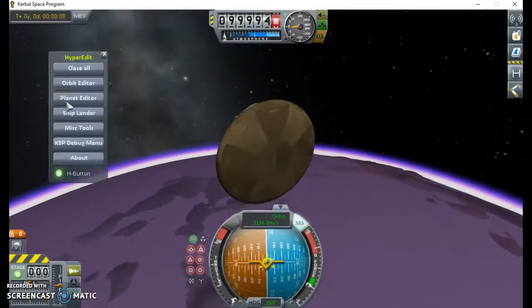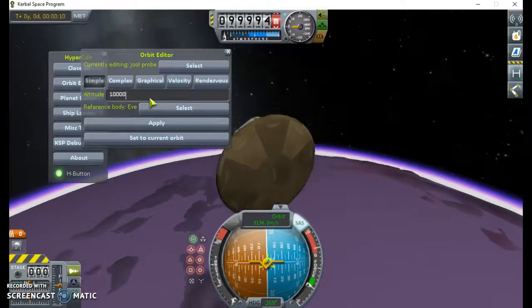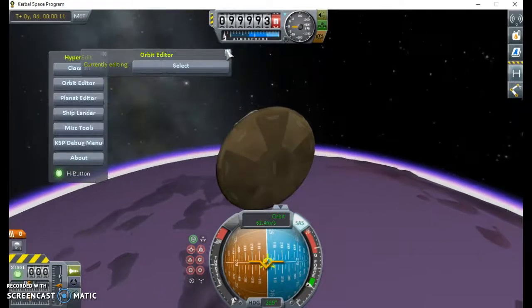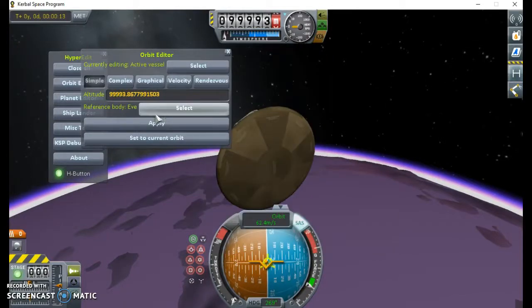Yeah, I'm going to need to... I've hyperedited my way out of this shaking. I'm sorry, I don't know what's happened. So yeah, that would be 10 kilometers. And now I'm going to need the active vessel because something happened. So, yeah. Let's say you're at 50 kilometers. Well, yeah. And basically, right now, we're talking about Eve.